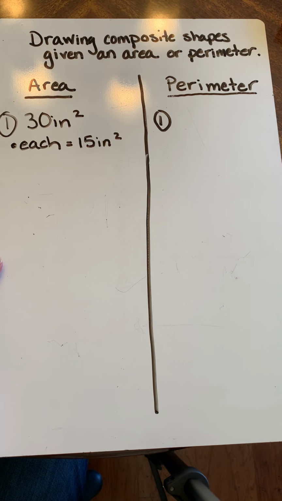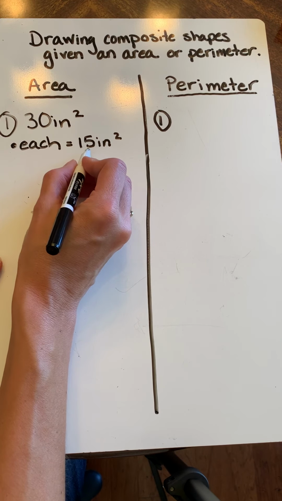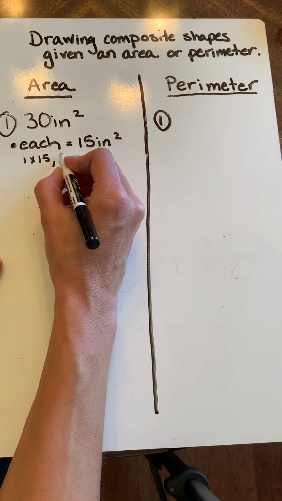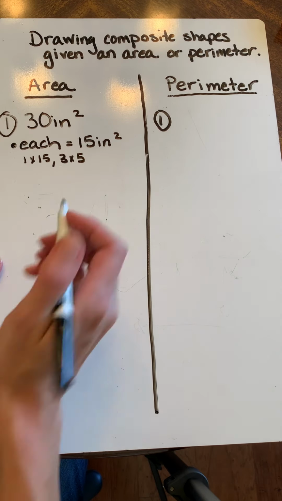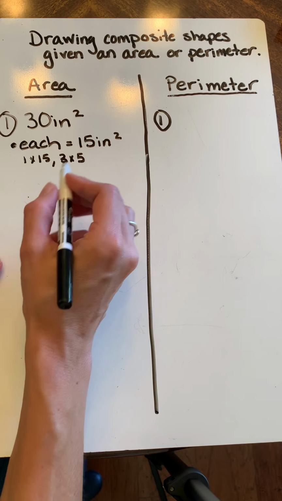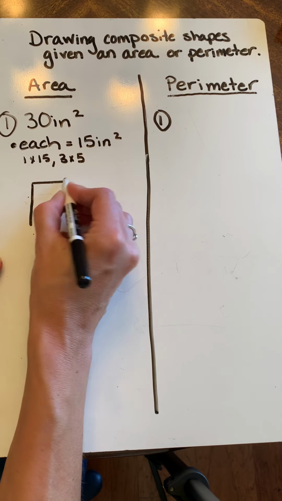So if I think of area and all the different lengths and widths I can multiply to give me 15, my options would be the factors of 15, my factor pairs. So I could draw a 1 by 15, I could draw a 3 by 5, and that is it. Not a lot of factors in 15. So I'm going to try to make maybe something like a top hat. If I start with my 3 by 5, closer to a square type rectangle, I'll do 5, and 3 at top.